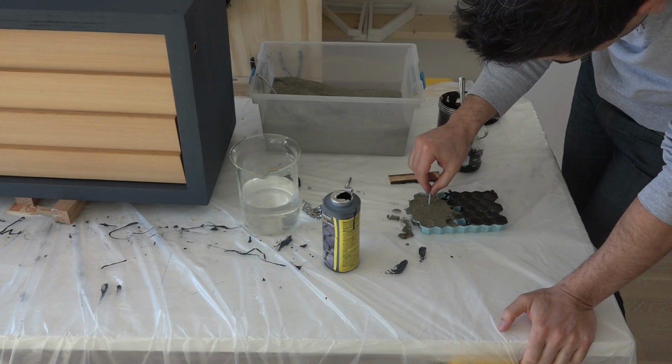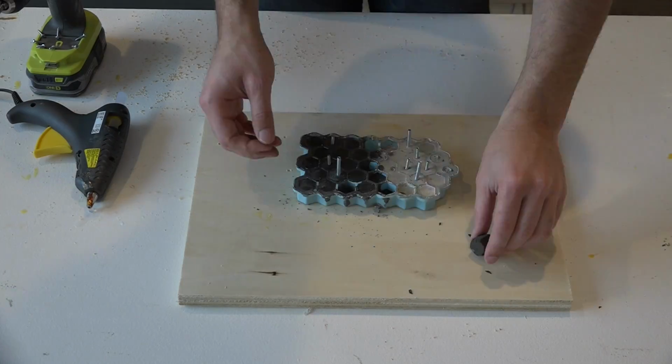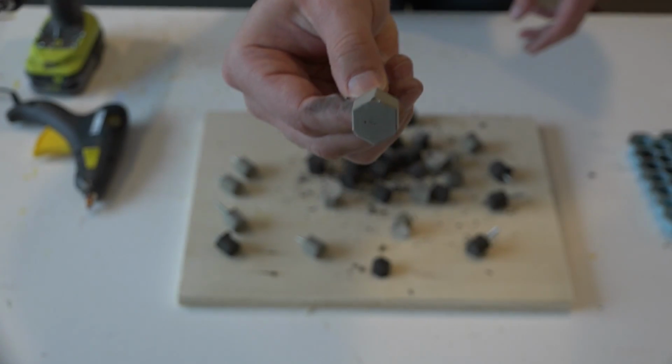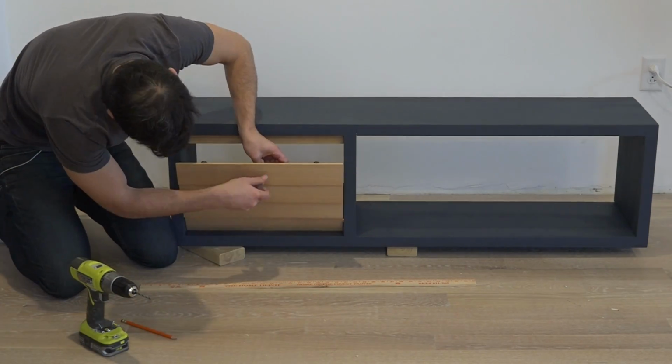After vibrating out the bubbles, I stuck in some bolts that will serve as the connections for the cabinet. After letting them cure overnight, I had a whole bunch of really nice hexagonal cabinet handles. I drilled a hole in the center of the door and then screwed the cabinet handle into place.